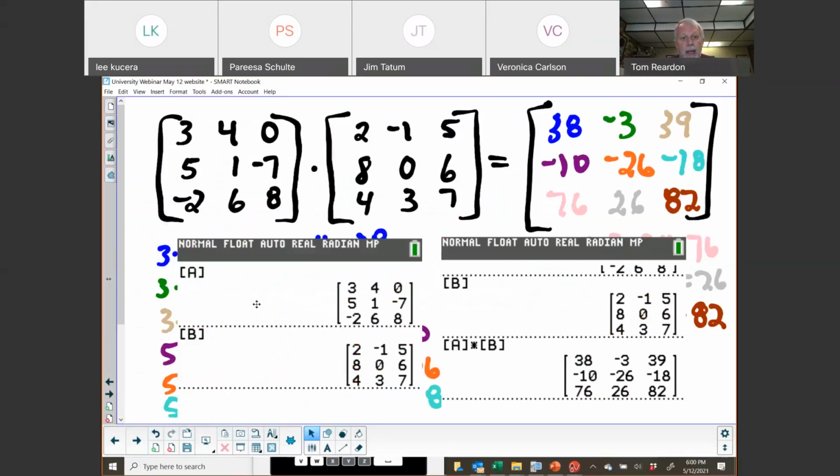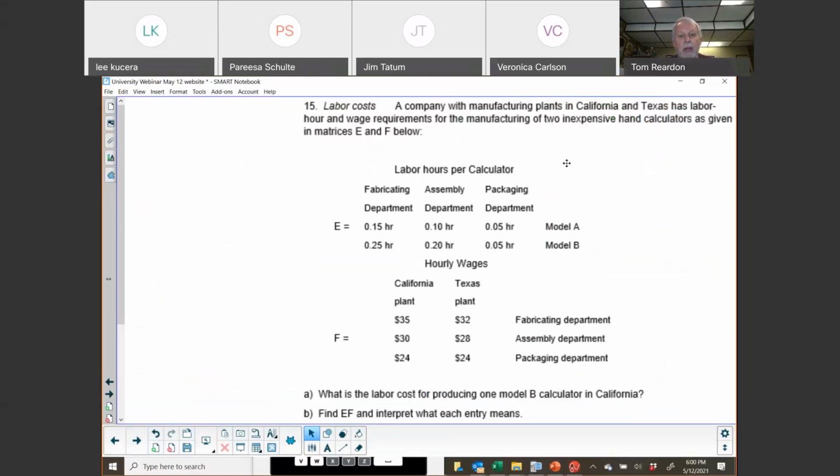But on a calculator, you just create the matrices and then multiply those two matrices, A and B, and notice we're getting the same results. Now, they have to show me they can do it by hand before I let them do that with a calculator, and that gives them some incentive to want to be able to do it, by the way. So here would be a sample problem.